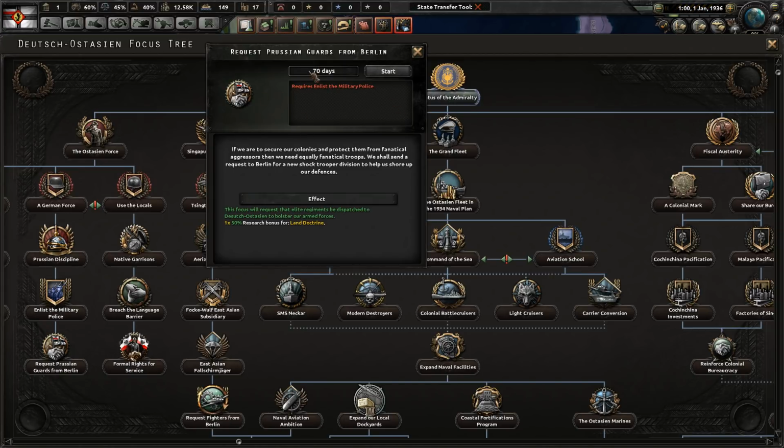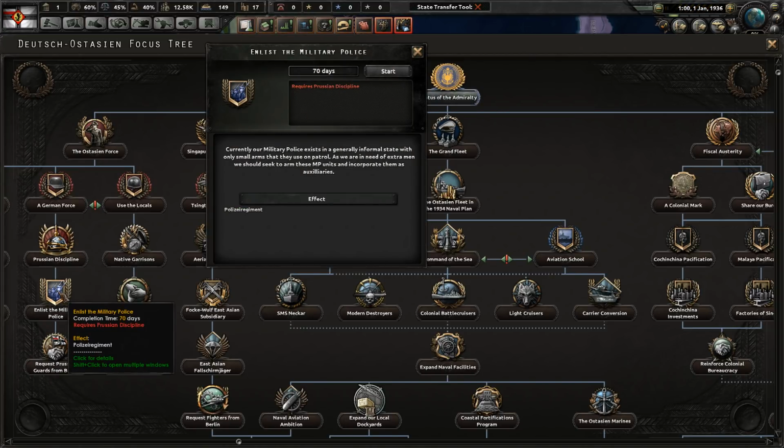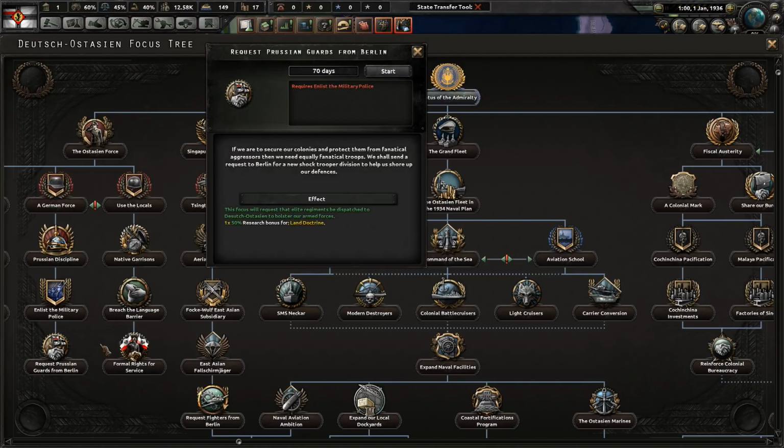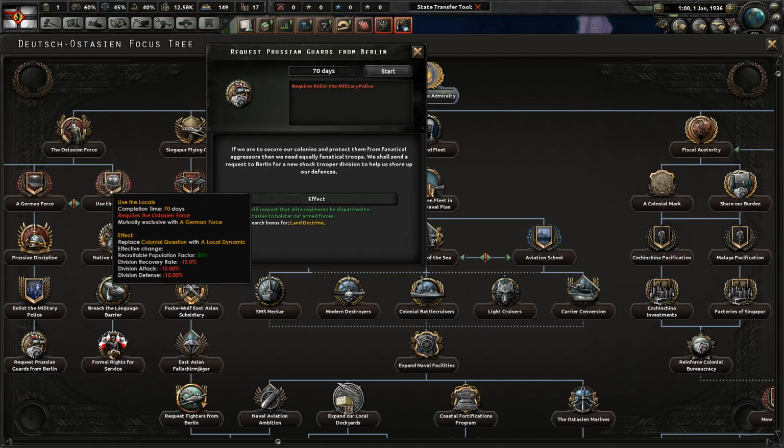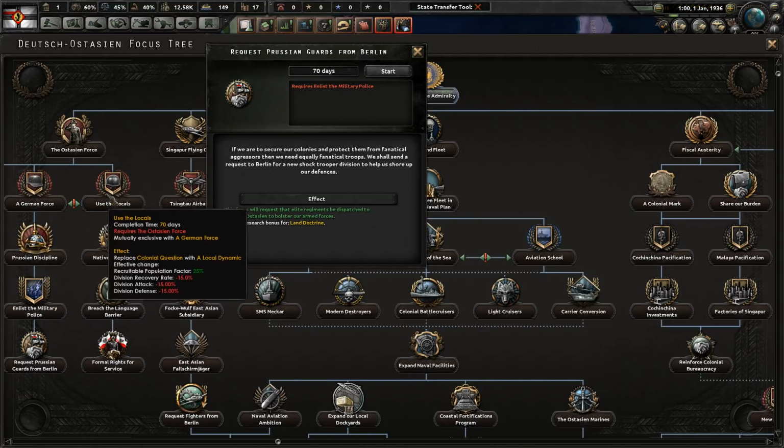And then you can request the Prussian Guards from Berlin and the military police regiments. The military police actually are cavalry divisions, and the Prussian Guards are just infantry with full veterancy and artillery. So very effective. And of course, this is for quality, this is for quantity.